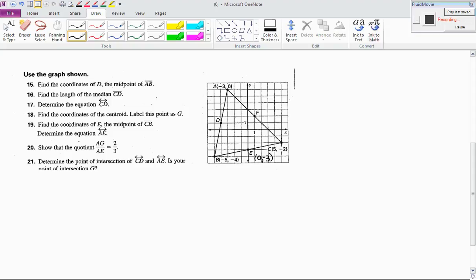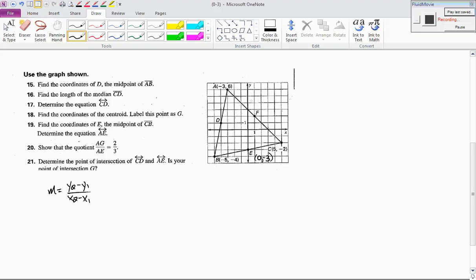To write an equation of a line, we have to find the slope and the y-intercept. In order to find the slope, we have to have 2 points on that line. We do. We have A and E. So the first thing we do, calculating the slope of 2 points, is just plug those points into the slope formula. The slope formula is y2 minus y1 over x2 minus x1. That is rise over run.